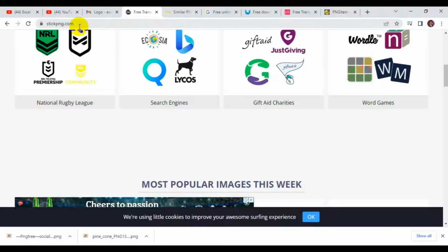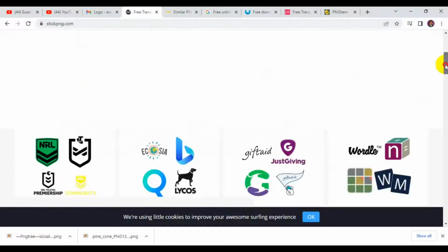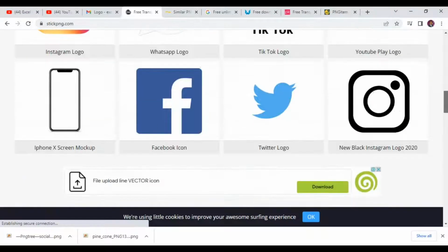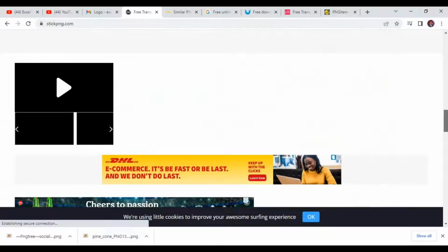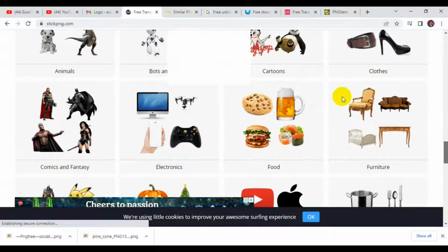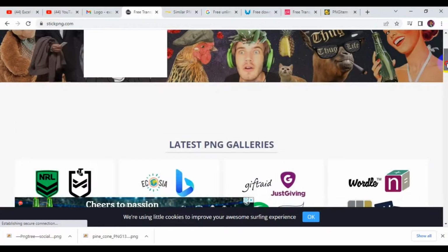Okay. So another one I have here, guys, is what we call stickpng.com. So at this stickpng.com also, you can download a variety of free PNG image, such as logo. You can get a free logo here in a PNG file format. You can get icons. You can get a lot of things. As you can see, you can get different types of social media icons in the PNG file format at this particular website. All you have to do is to browse all over the pictures, or you make use of the search bar on the site and look for the particular type of picture you would like to download.